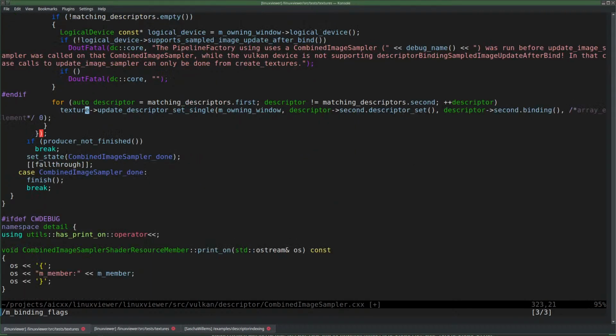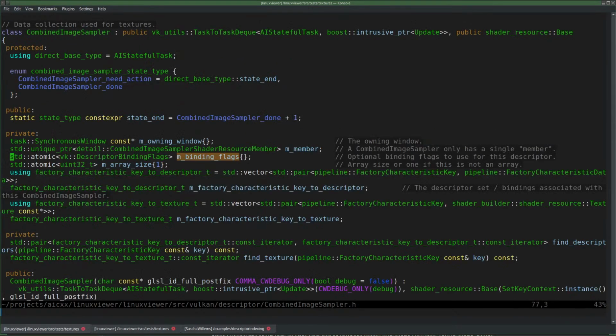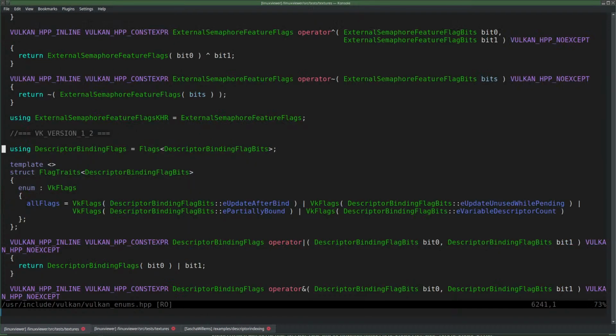So if those flags do not have set whatever the flag is, and then I mean not, then we have a problem. The flags that need to be set are update after bind, or whatever it is that this thing supports here.